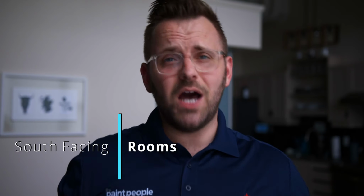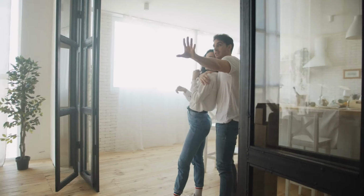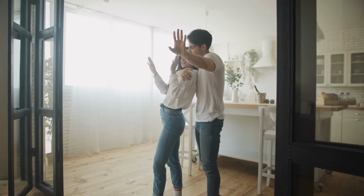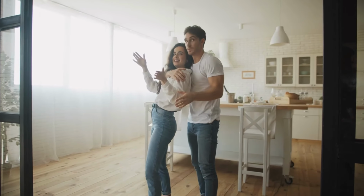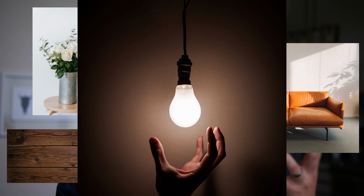Interior design is complicated. I'm sorry to say, but picking the right color isn't just about going with the one that looks nicest online or even at your local paint store. What really matters is how the color is going to look in the room that you plan on using it in. Not only do you have to factor in your flooring, furniture, and decor, but your lighting is one of the most important yet overlooked factors when putting together your color palette.